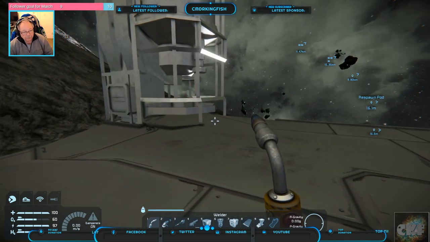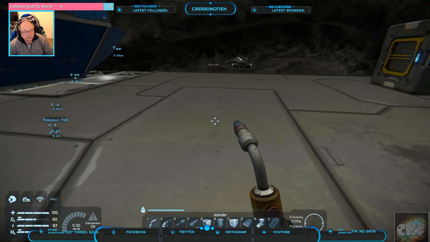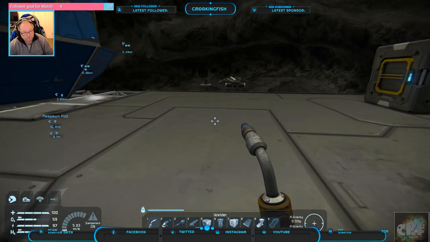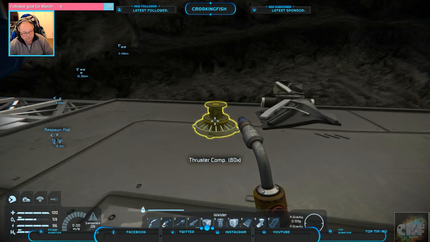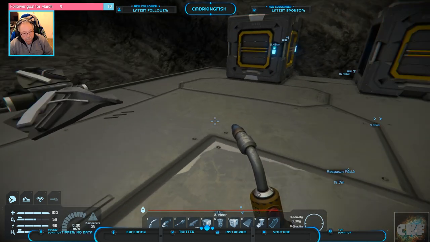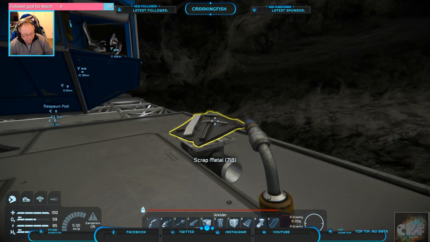You know what I'm gonna have to do? I'm gonna have to go back over to the base. So, let's see. Let's pick that up. See if there's anything else I can pick up. Probably not that. Inventory full. All right.